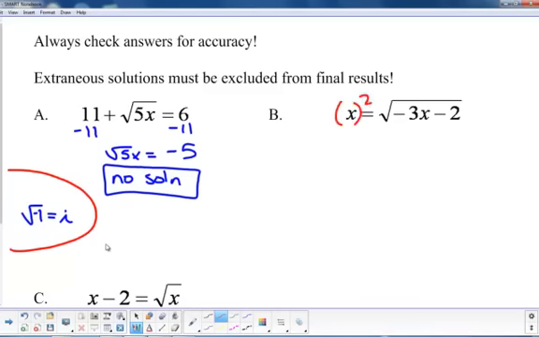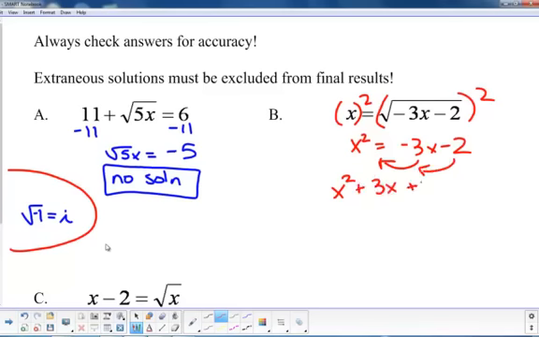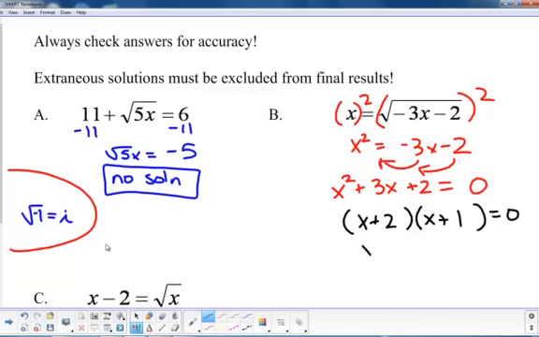All right, let's go ahead and square both sides since our radical is isolated. So here we do have an x squared. Whenever you have an x squared, every single time, always, you bring everything to the one side so that you can factor. And I always like to bring it to the side where x squared is positive. You'll get the same answer either way. I just find it way easier to factor a positive x squared. So two numbers that multiply to give you 2, that add to give you 3 are 2 and 1. So our solutions are -2 and -1.